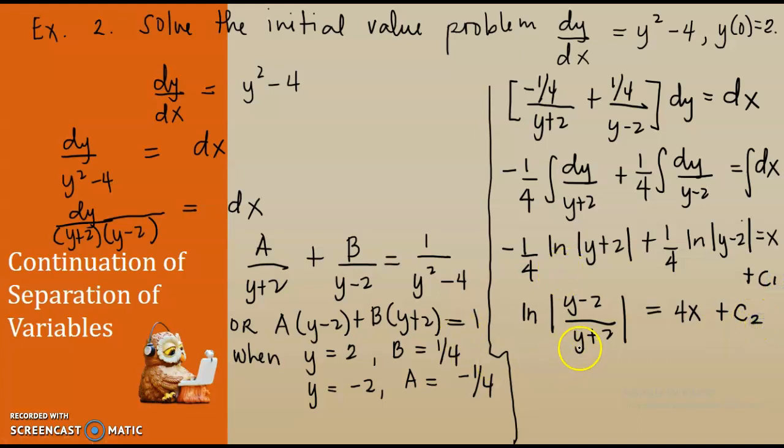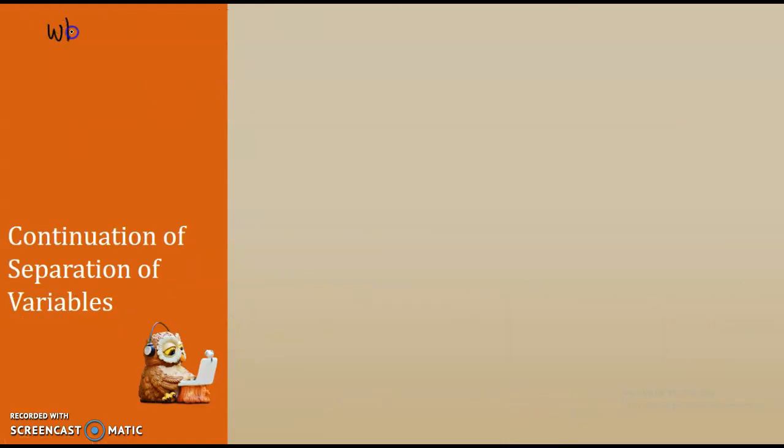And so we have, para matanggal natin ang ln, dapat i-ln din natin ang right side. Kasi constant naman yung c, pero may x tayo, kaya pwede natin. Pwede sana natin i-ln yung c2, kaya lang may variable tayong x. Kaya para matanggal ito, i-raise natin sa 4x. So, we have y minus 2 over y plus 2 is equal to c e to the 4x. Kasi itong variable na ito magiging e to the 4x para matanggal yung ln. Where 4c1 is equal to c2, therefore e to the c2 is equal to c.